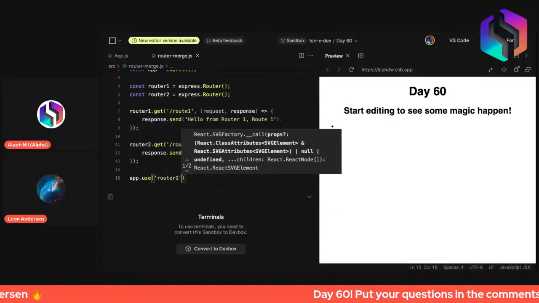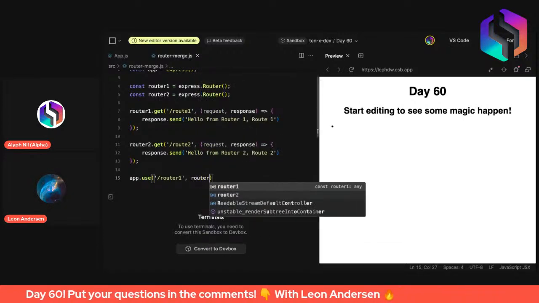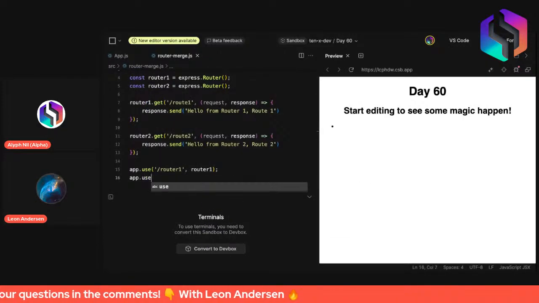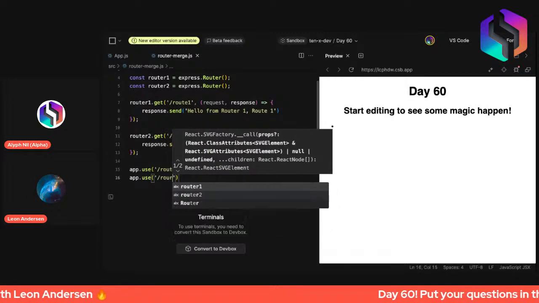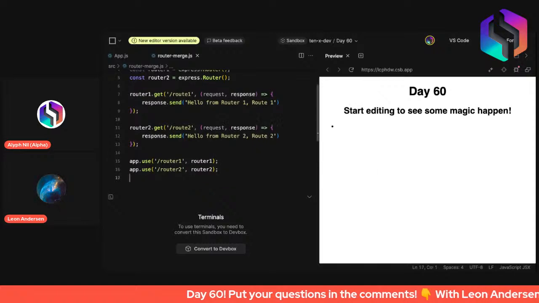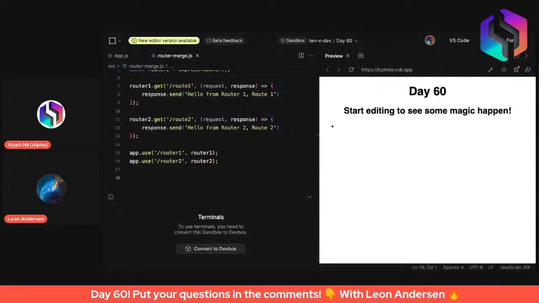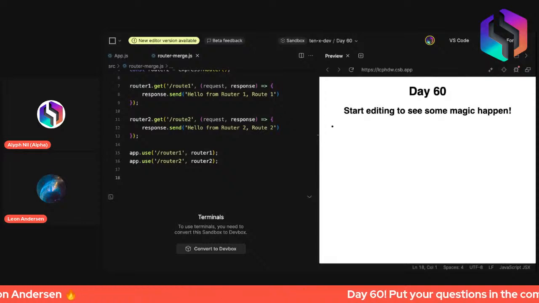And for that, to make sure that they can basically access each other, you have to do merge params colon true, but I don't remember where we have it exactly. Let me check.